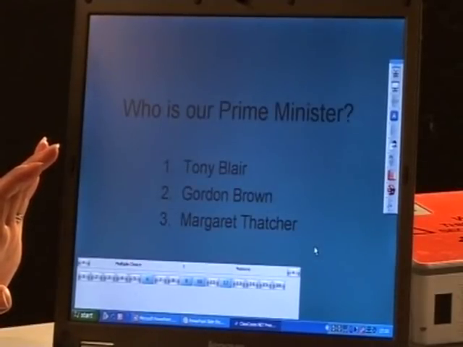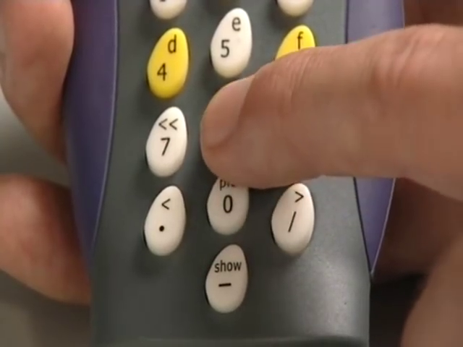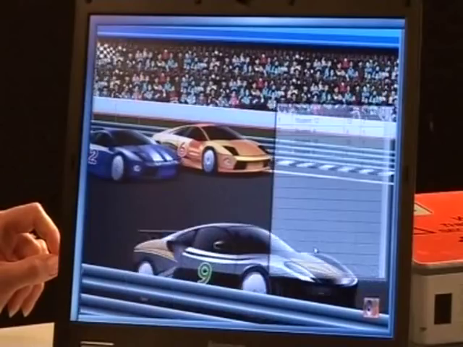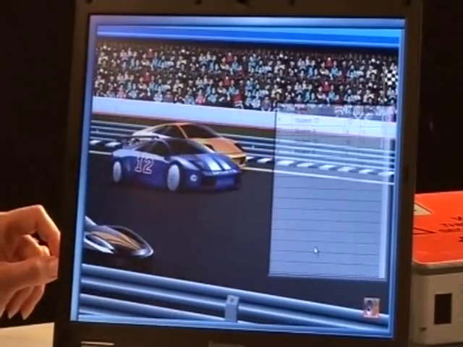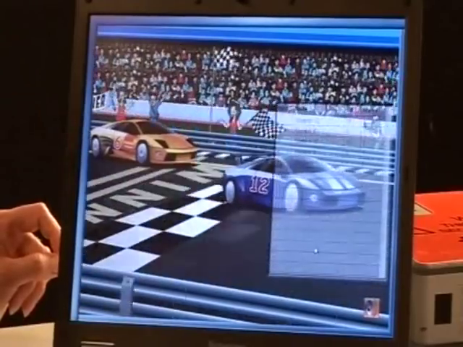And as well as that, what I can also do now is press the play key from my teacher handset, and that takes me into the game. So now it's telling me who was the first person to respond. So I can see car number 12 is now going over the finish line first, so I know handset number 12 was the first person to respond to that question. And again, you're giving that interactive element and a little bit of healthy competition. Exactly. It's very motivating, and children love that kind of thing. It's very, very good.